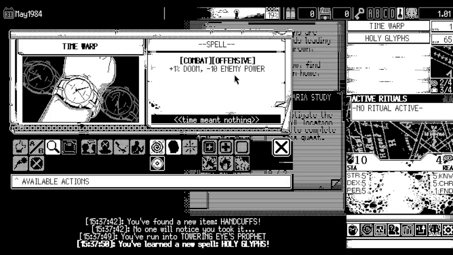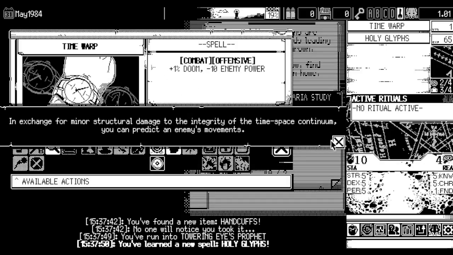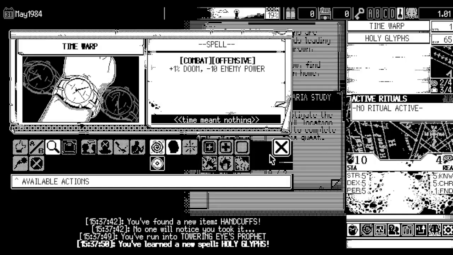If you do not have 100% accuracy, and let's say you even spend 2 Doom for minus 20 enemy power, this 2 Doom could mean 3 reason. It could mean 1 if you're bracing, it could mean 2 all. So that's essentially the cost efficiency that I'm looking at when I'm looking at Time Warp here. So I might actually use it.